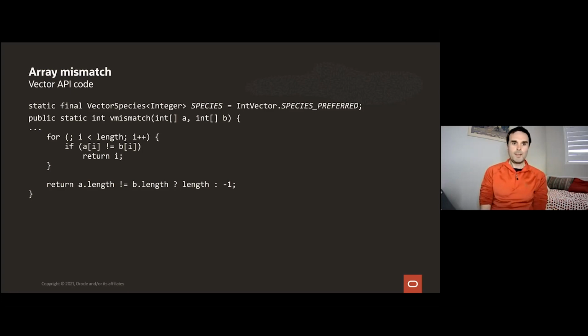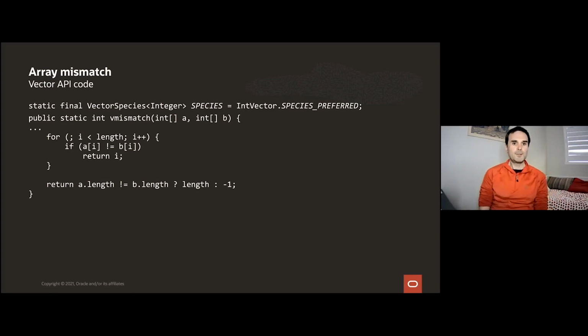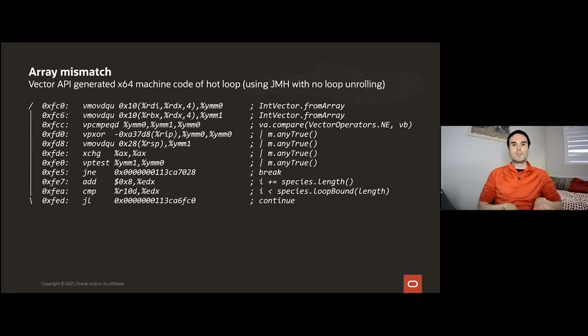Now there's a problem here that you may have recognized if we go back to this slide: this is not optimal. We're breaking out of our loop with any true. We're not actually identifying the index when we break out. We're breaking out of the loop and then redoing some work that we've done in the vector compare when we go to the scalar. Now this is not ideal, and we'll get to the reason why this is the case in the next slides. But before that, I wanted to show you the generated code that comes out of this loop.